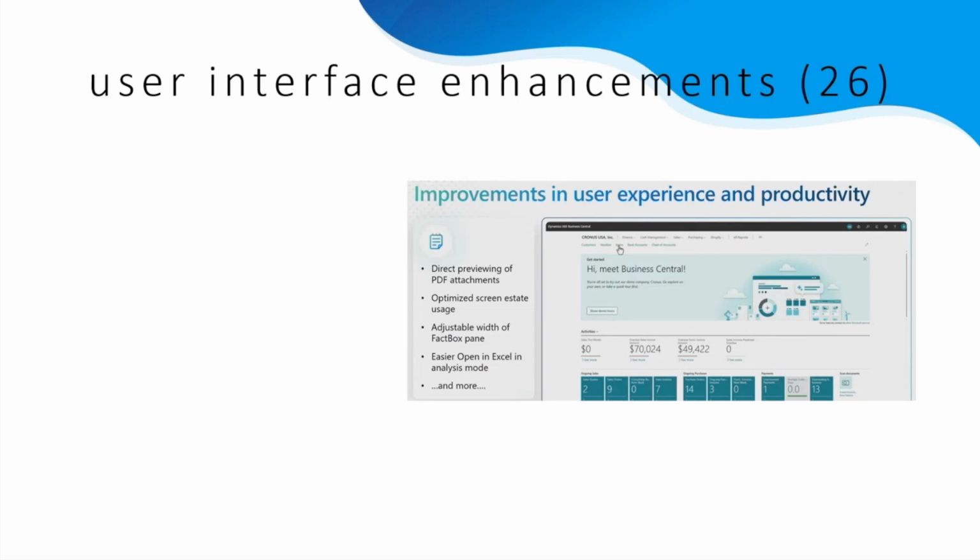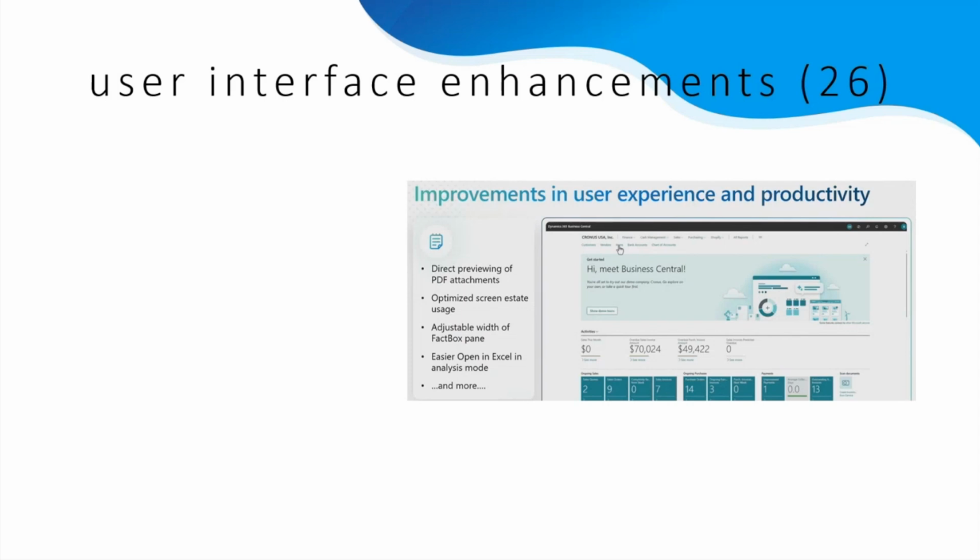Let's move on to user interface enhancements in version 26. As you can see in the presentation, there are improvements in user experience and productivity. This is a screenshot that I took from the official release of Business Central 26 earlier in the week, which allows us better previewing of PDF attachments, optimized screen estate usage, and so forth.